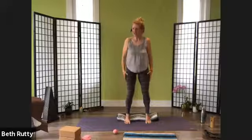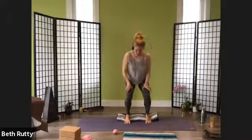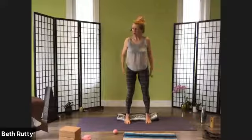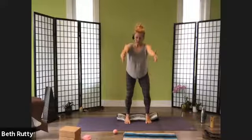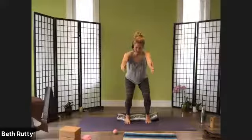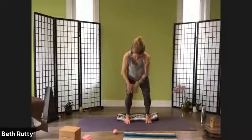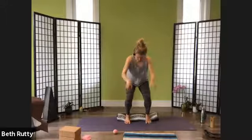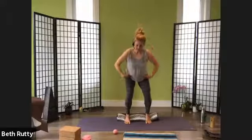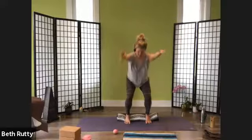So what you might be finding here is that I'm working my quadriceps. When you bend this way and you track your knee in this way, you are working all four quadriceps in a really functional way. We have one on the outside, we have ones on the inside, and then we have a layer of two of them in the center. One of them, the top one, is also a hip flexor muscle. So we are shortening it at the hip flexors and lengthening it through the knee.